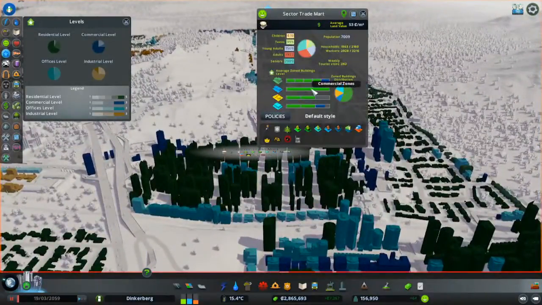Welcome to Sector Trademark. Population of 7,009. What more can you have? 7,009, with a land value of 50 per square.